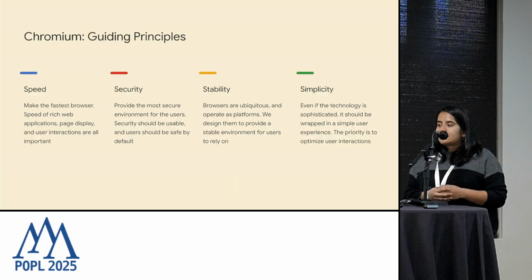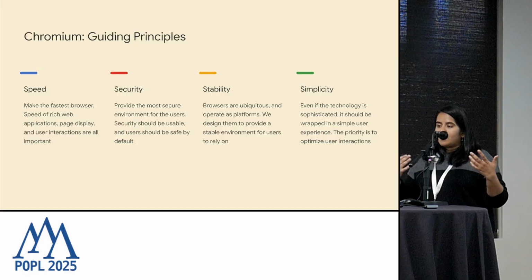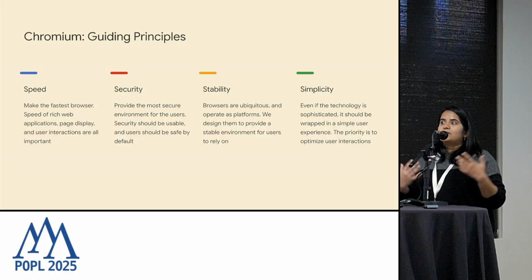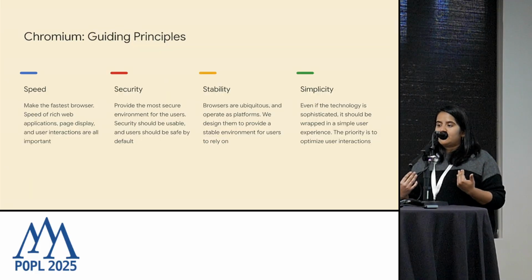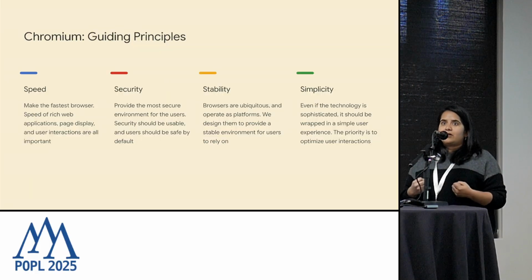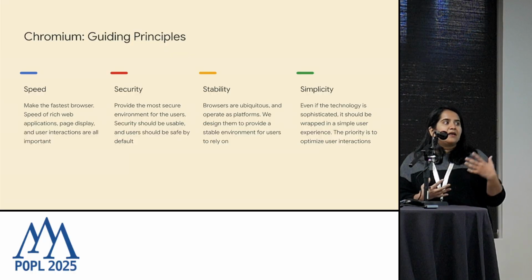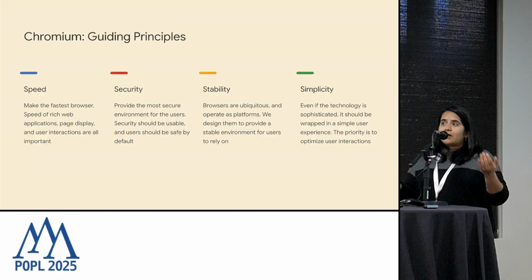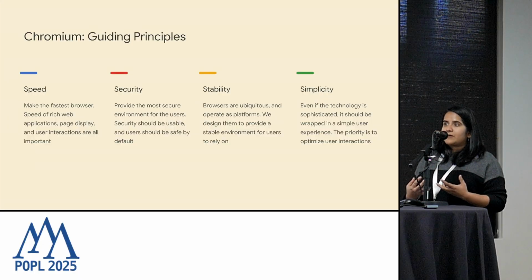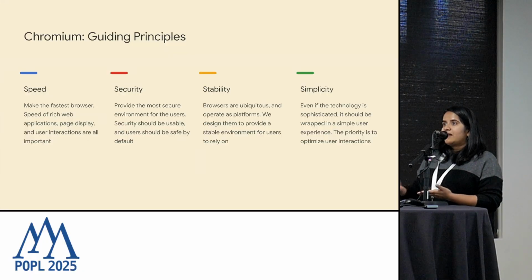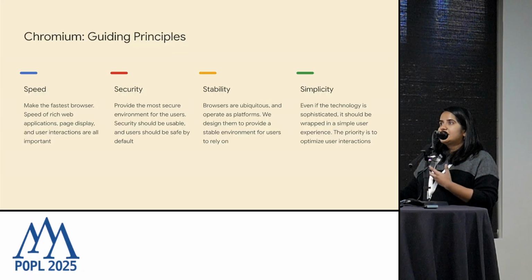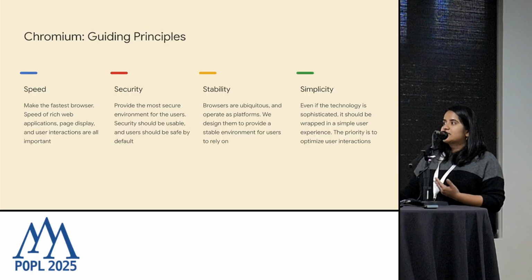The fourth thing is simplicity. Simplicity can mean a lot of different things. In the context of UI, it can mean just a simplistic interface for people to interact with. But even when the technology is sophisticated, we want to present a very simple abstraction to the user. So in the context of WASM too, this is important, because when we develop things where the complexity is in the toolchain or the engine, what the developer sees at the end of it should be a simple and easy to reason about abstraction.